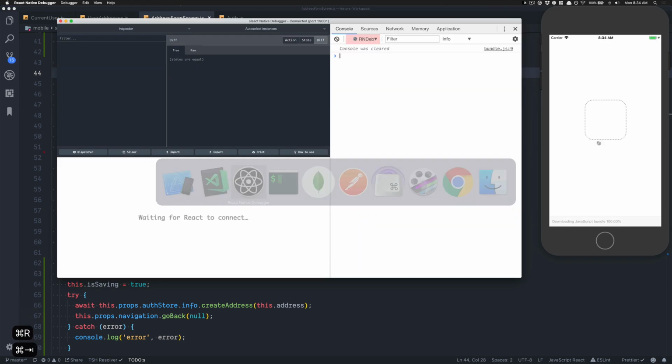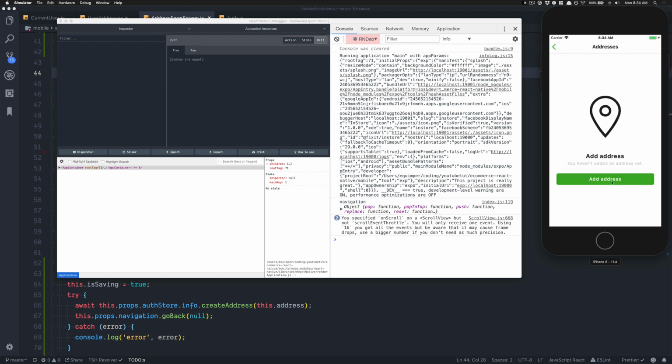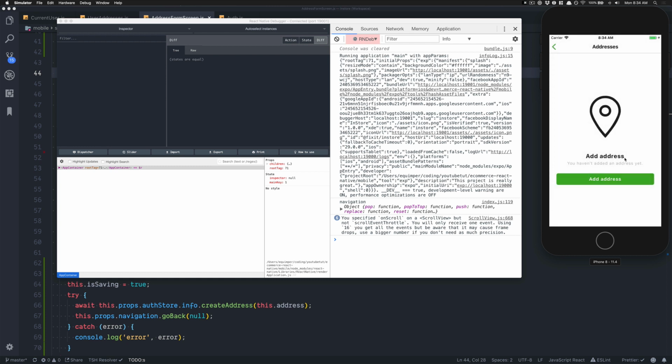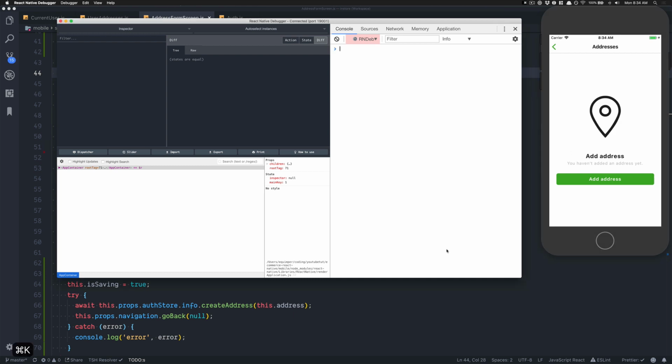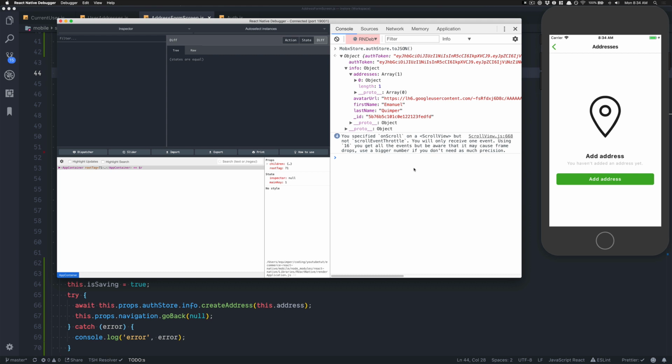Almost close to finishing this video. So here now if we go back to the address and I add one and I click save, we see the spinner and that closes. Now the question is, man, why does this keep like that when I have one address? And if we look back to the info from the user, we can see address is empty. So that was the value we created, and it's false.